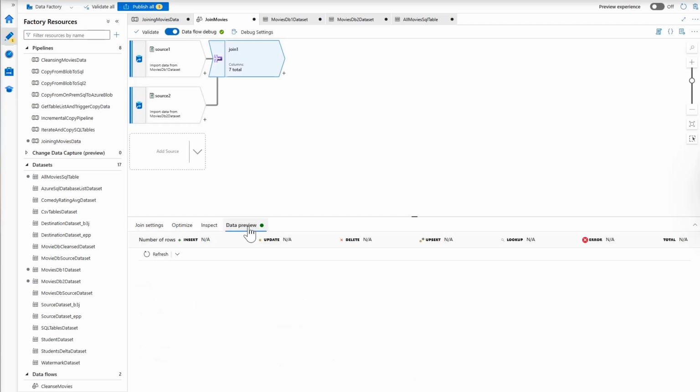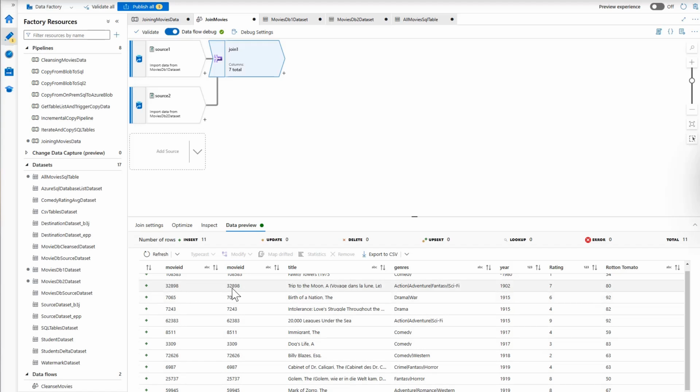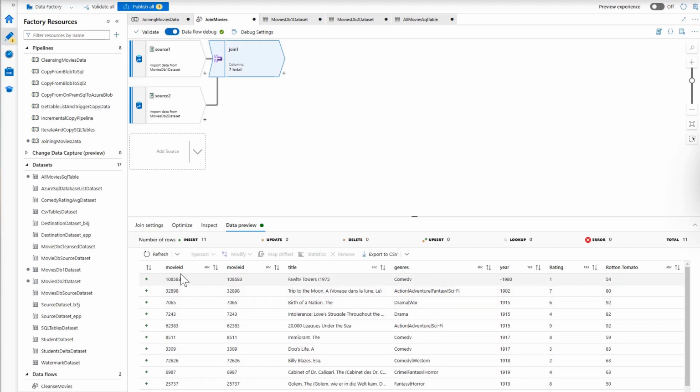If we go to the data preview and refresh the data, you see that all data now are in one table, and the data is joined using the movie ID. As you can see, movie ID can be compared. So you've got equal movie ID. One is coming from the first data source, another one is coming from the second data source. And we've got the rest of the columns here.